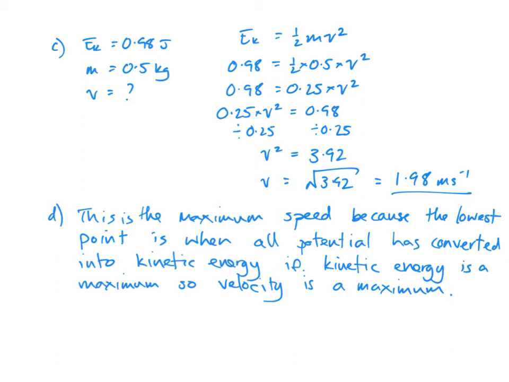We'll go into a new page for question 34. And 34 is the same sort of idea, except instead of starting by pulling something to the side, a pendulum type shape, a swing is a pendulum basically. Instead of starting it from the side and then letting it go, we're starting it from the bottom and pushing. So we're starting it with kinetic energy, that would then convert into potential and vice versa. So it doesn't matter what point you start, pendulums have this idea of converting kinetic to potential and backwards and forwards between the two.